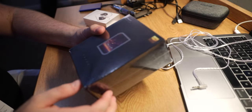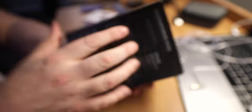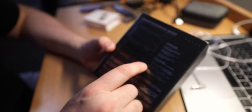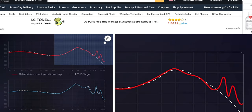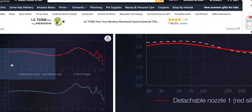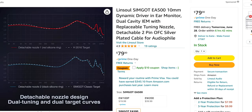And we definitely have a bigger, more substantial box right here, the SimGot or SimGo EA500. Oh, it slides out like a book. And apparently it's all, I'm assuming, Chinese. I don't speak other languages, so I can't really read the back, but if you go to the website, you can see they have these different pictures here. That's what they're gonna look like, I guess. They have these different rings that you can take in and out, and they give you different EQ curves. So it's like a detachable ring. This seems like something I wouldn't wanna have to deal with, but we'll see.